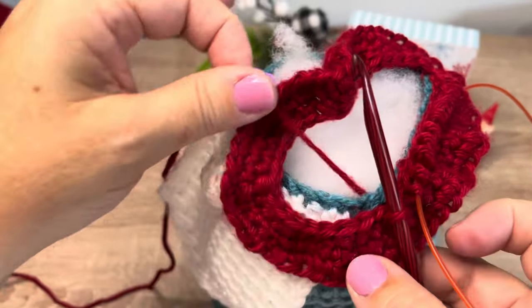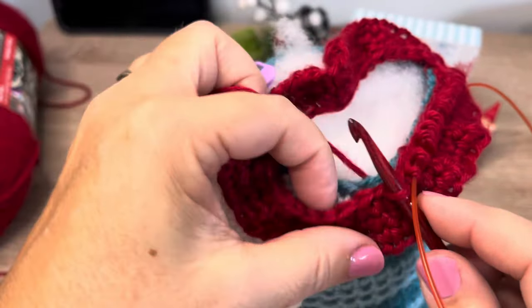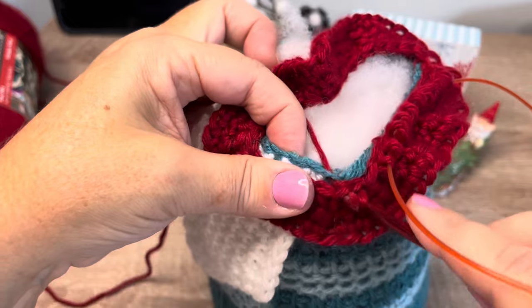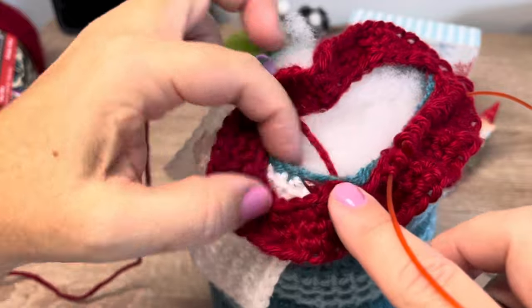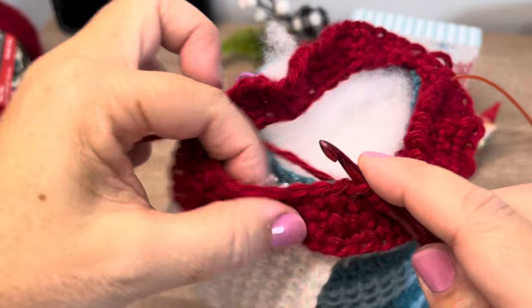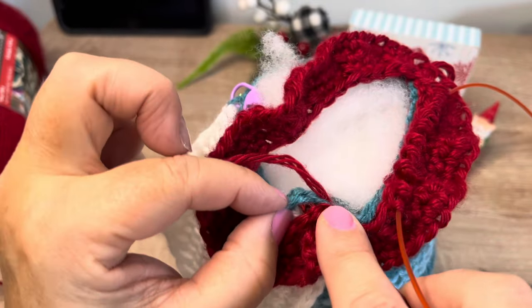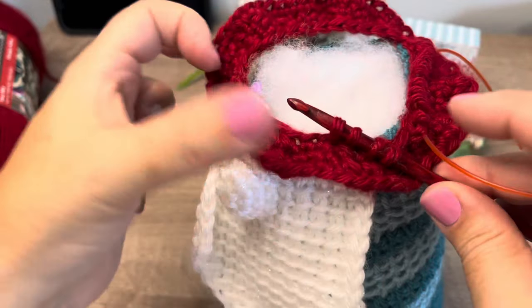So I've reached where the beard starts. I pulled some of my cable through to make it easier. We insert in the next single crochet and in the back loop of the stitch that we used for the beard and continue to pull up our loops. One in each single crochet, one in each stitch, watching carefully to only use each stitch once, that we don't double up. Okay, and feel free to pull more cable through as you need to do this first row.